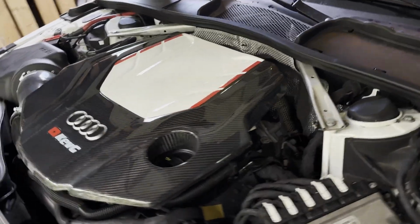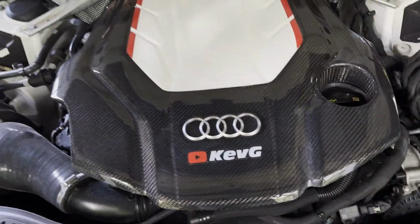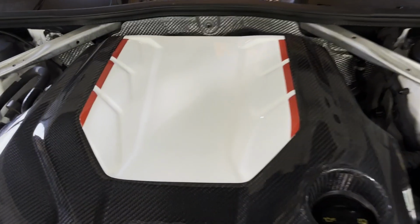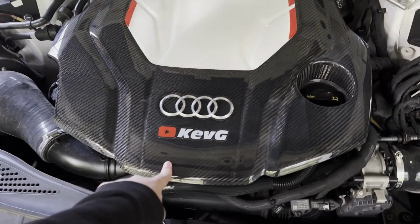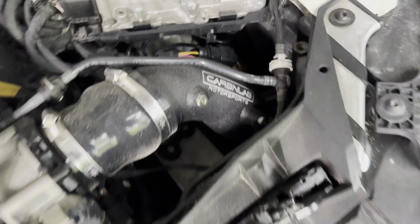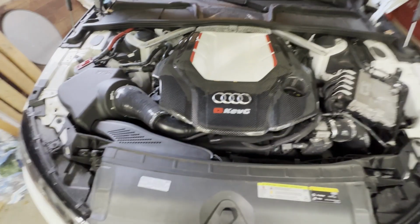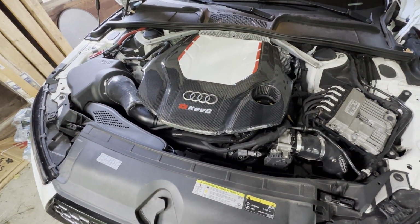Kind of crackling pretty good. This thing looks so cool. This is a piece I'm gonna keep forever. If I do sell this car, it will 100% be hung up in my garage somewhere, because what an absolute artistic piece. This is so cool. Made by Carbon Lab, who are the same company that did the grill and the charge pipes and the intercooler. What a cool company. They do a little bit of everything, and now a little bit of customization. Oh my gosh, this is like maybe the dumbest thing I've spent money on in a while, but it brings me joy, so it's absolutely worth it.